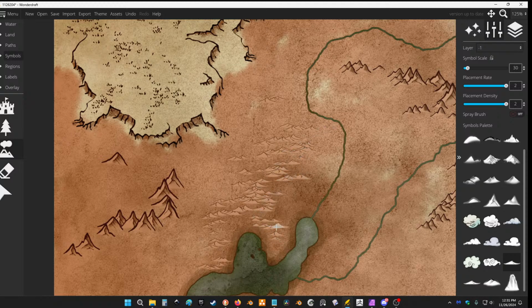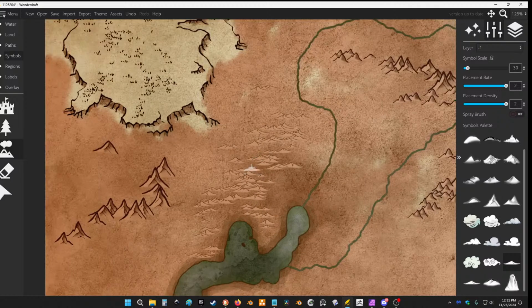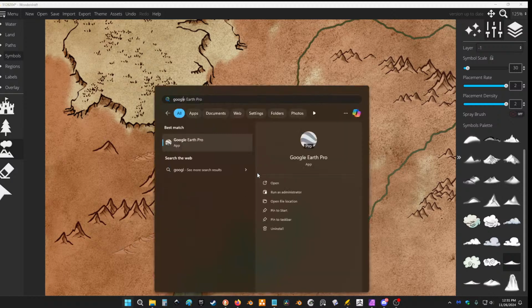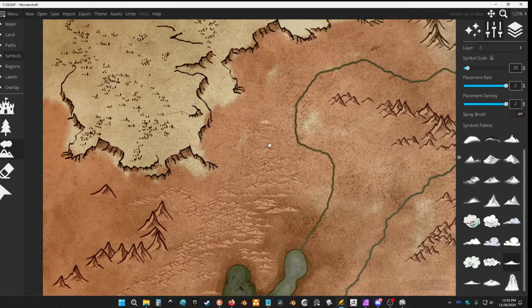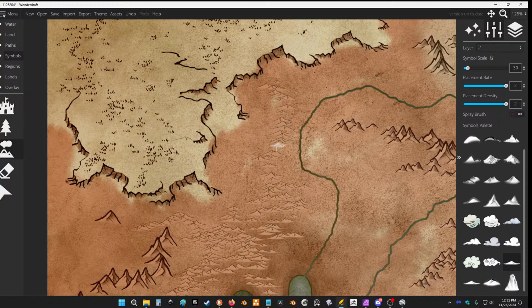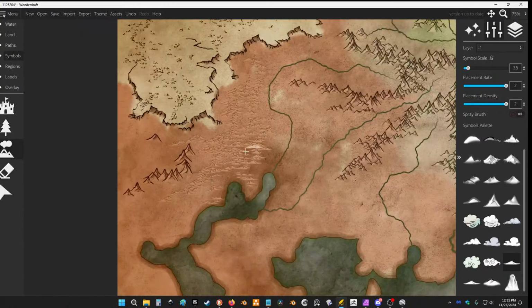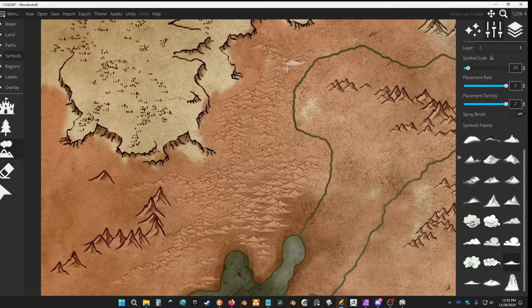Kind of put it as slope. Because you got to watch out with dunes, let's go to Google Earth really quick. Like West Africa, Sahara, you got some really big ones. But you know what? I'm going kind of nuts. I think I'm just going to go absolutely crazy with dunes. And now I don't like them. So we're going to get rid of them.